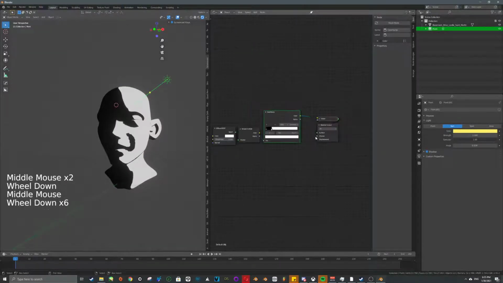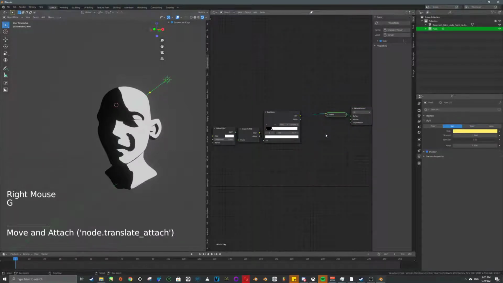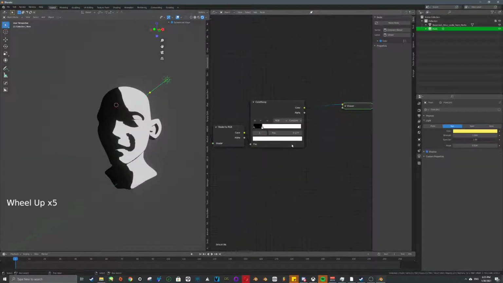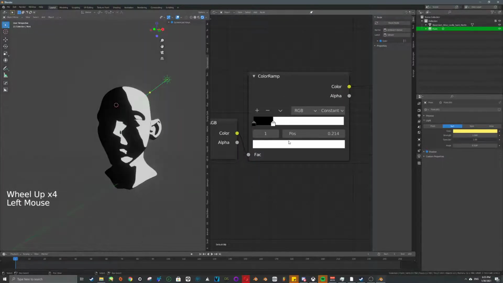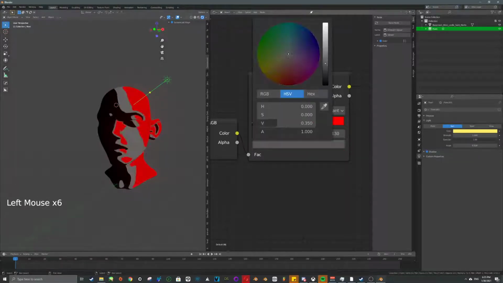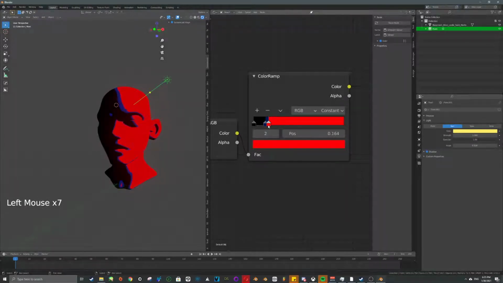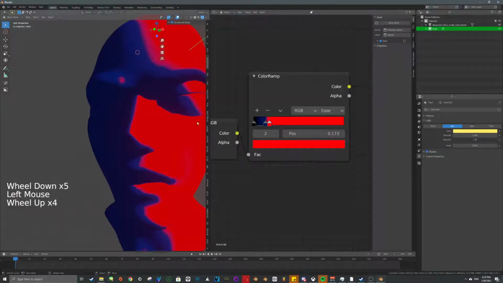Now I just want to do a fun quick setup that I use in production work, which makes it easier to change things on the fly. Because with this color ramp, we can manipulate this. We can change the color right off the bat like this and create really, really cool looking stylized shaders like this. Get some rim lines, we can change this to ease, get some really, really cool looks.